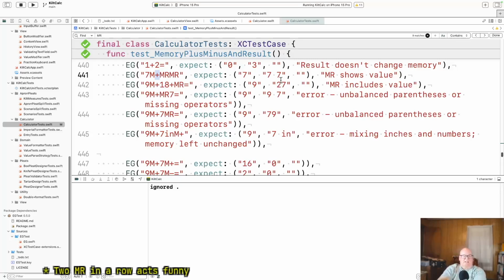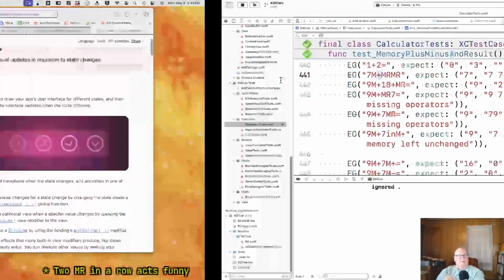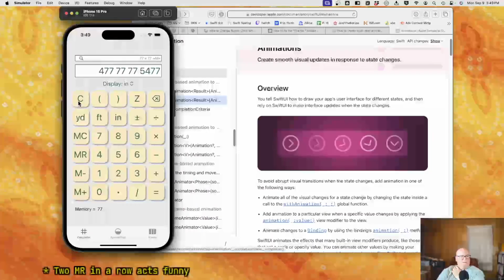And I think it is different things interacting. So because we're building up the whole expression, it feels, well, it's just less clear what to do with that MR. Okay, let me go back to the real one. So clear this.